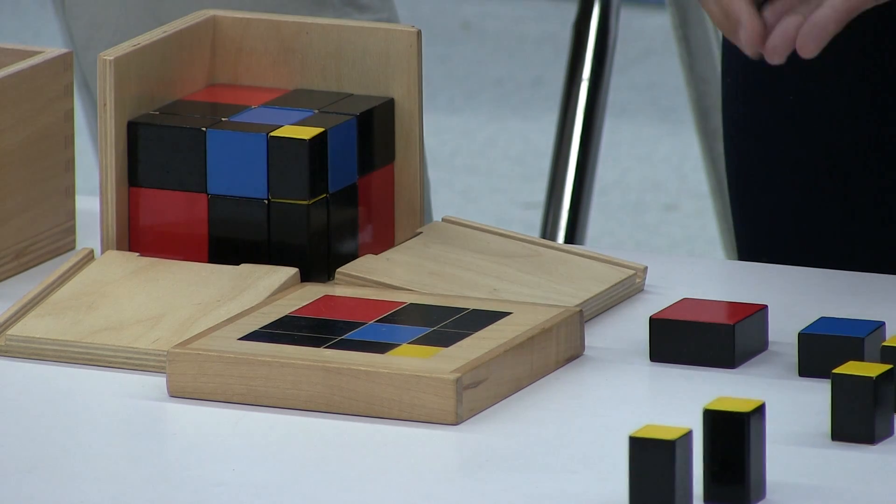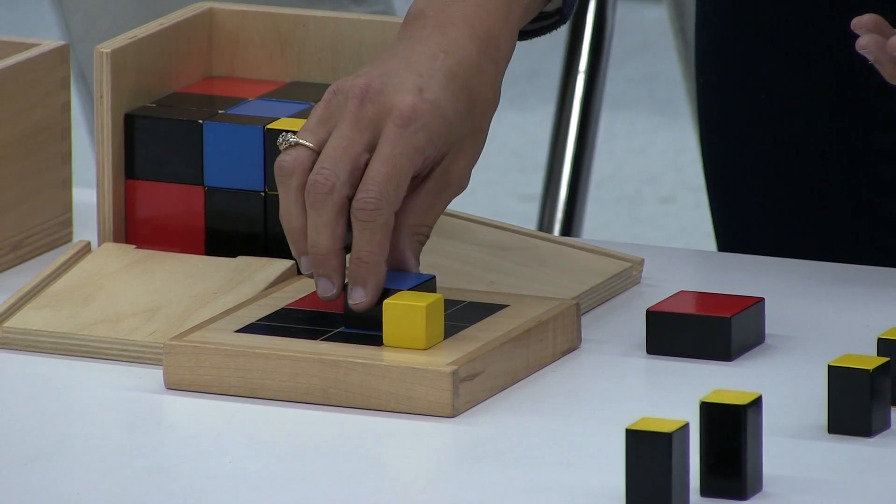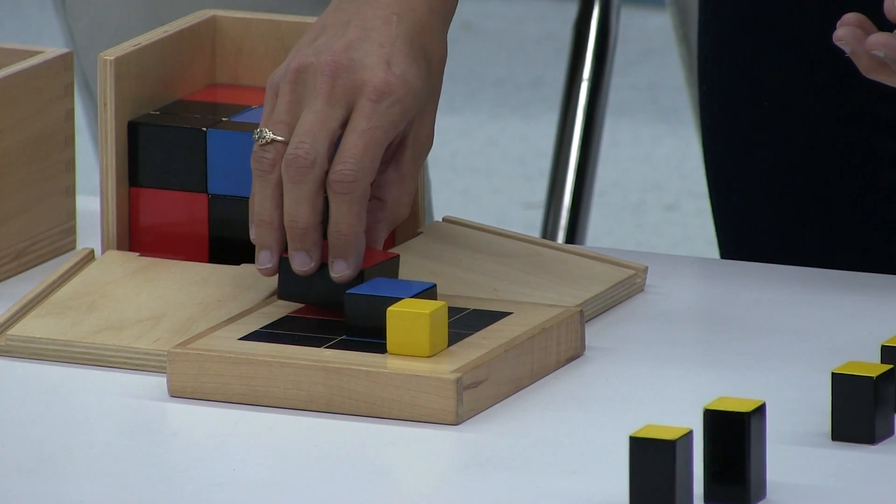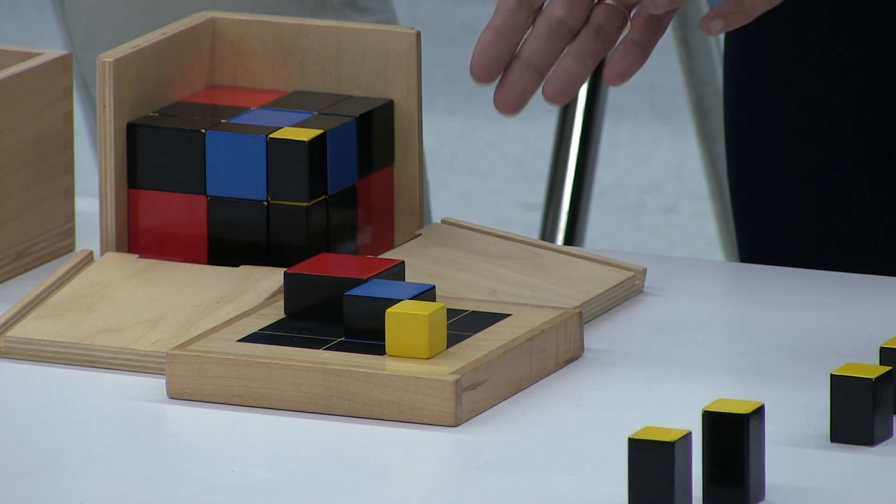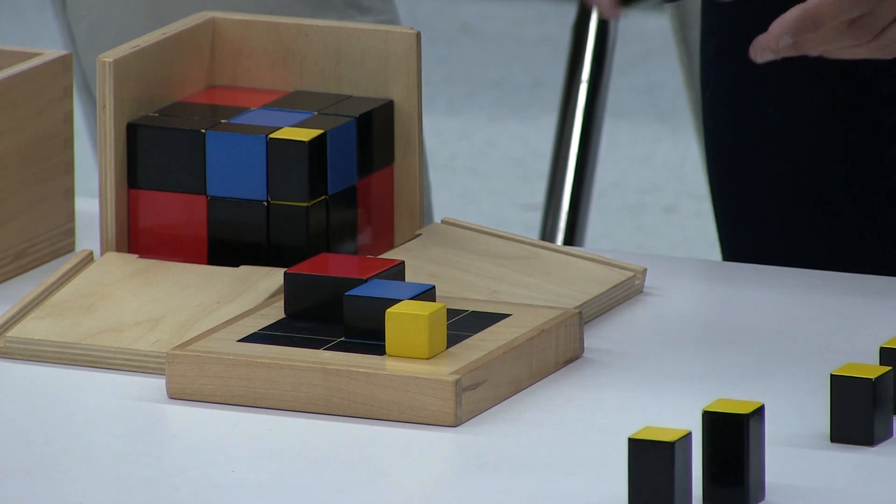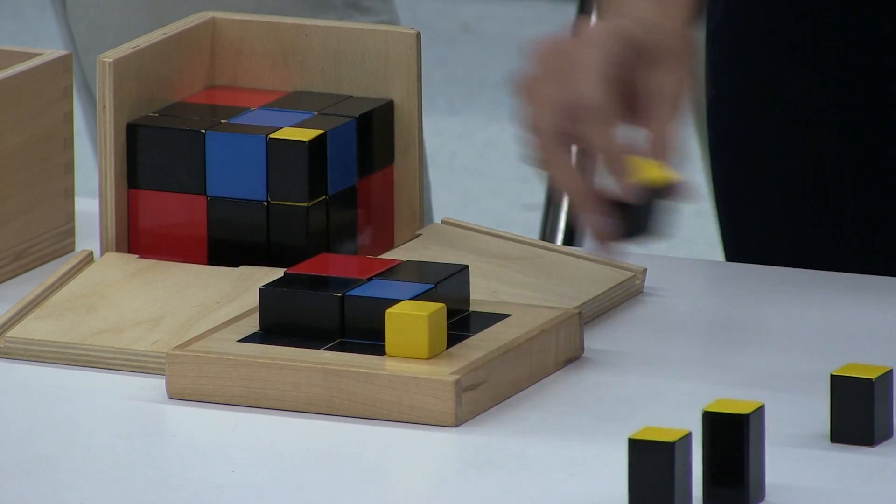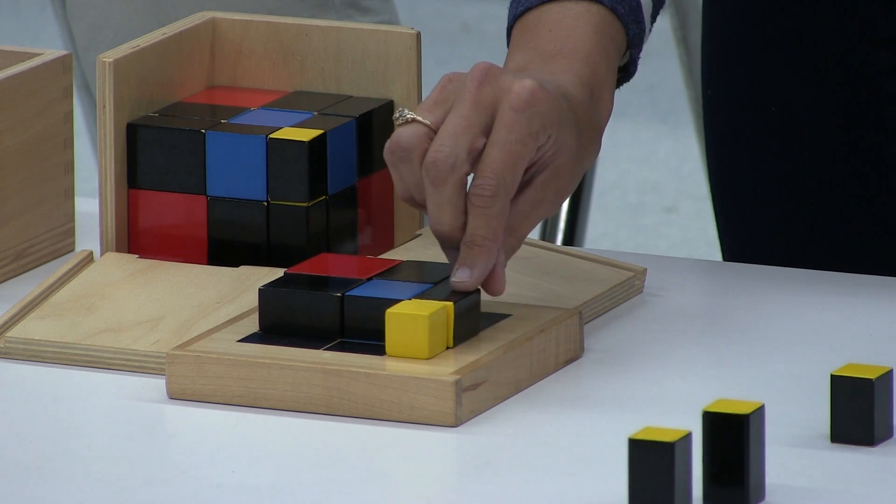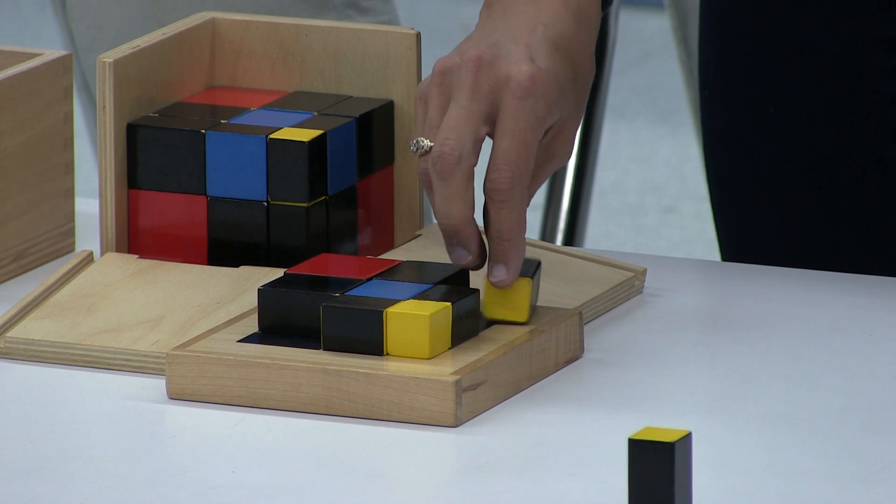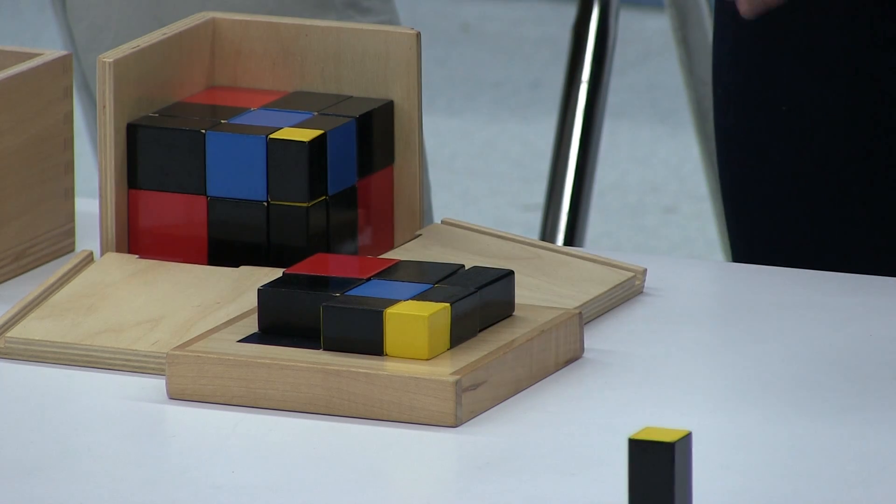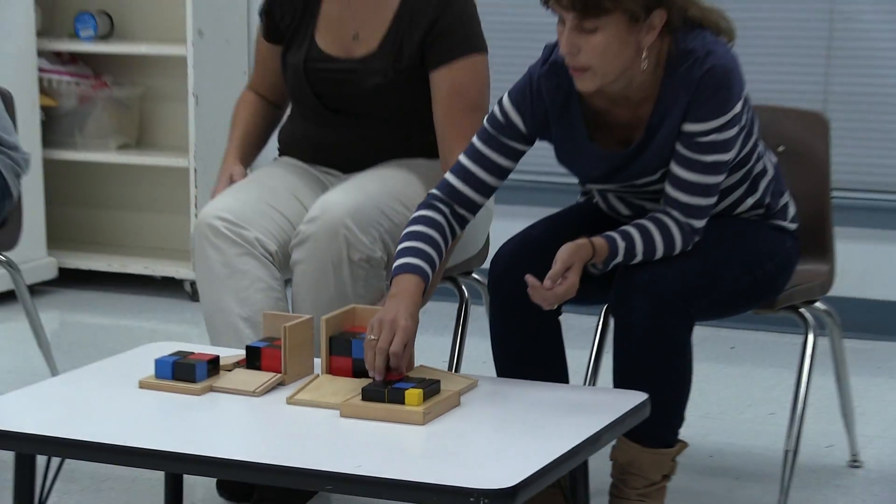And now we're going to build around the yellow solid cube. Red touches red, and once again we're not talking to them, we're just saying red touches blue, black touches black. And so what happens is that they're seeing this, and later on when they get to lower and upper elementary, it's already in their mind as a puzzle, but they're going to learn the algebraic formula once they get there.